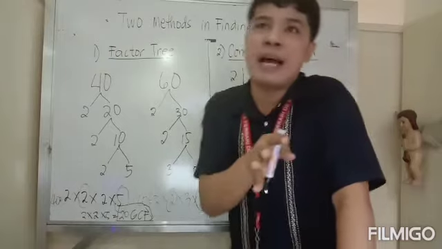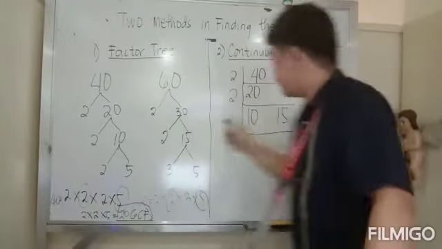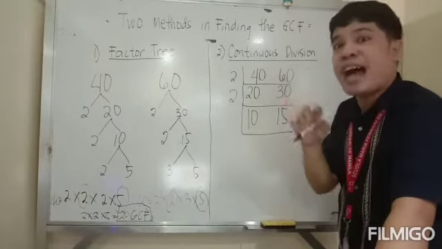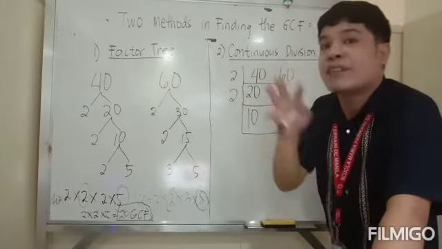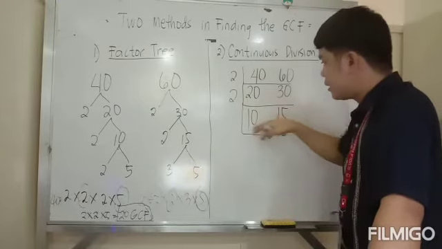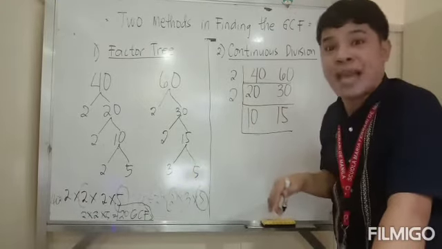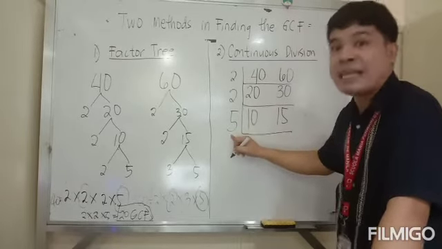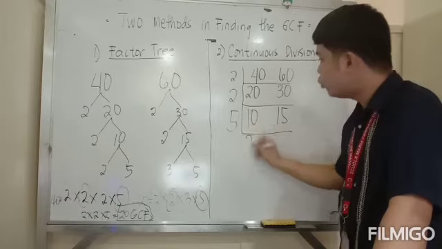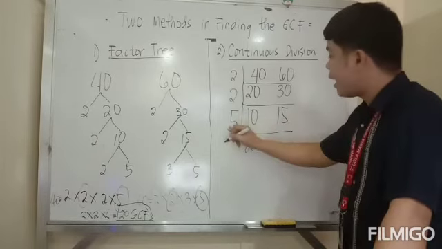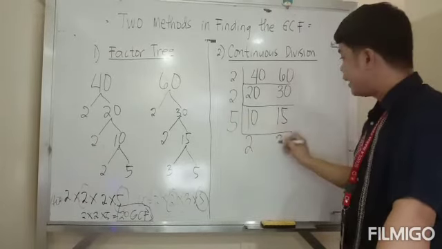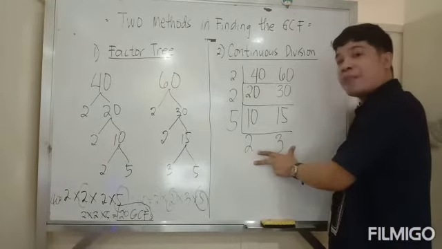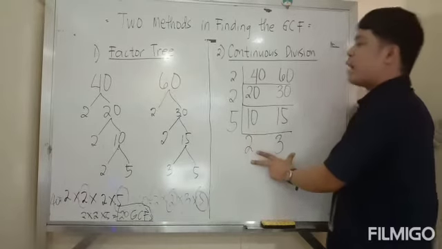But see to it, guys, that when you put the number here, that number is divisible by both numbers. So 2 and 3 are prime, but they are not divisible into both 10 and 15. So we'll try 5. Okay? 10 divided by 5 is 2, and 15 divided by 5 is 3. Now we have already reached prime numbers, so we will end solving down here.